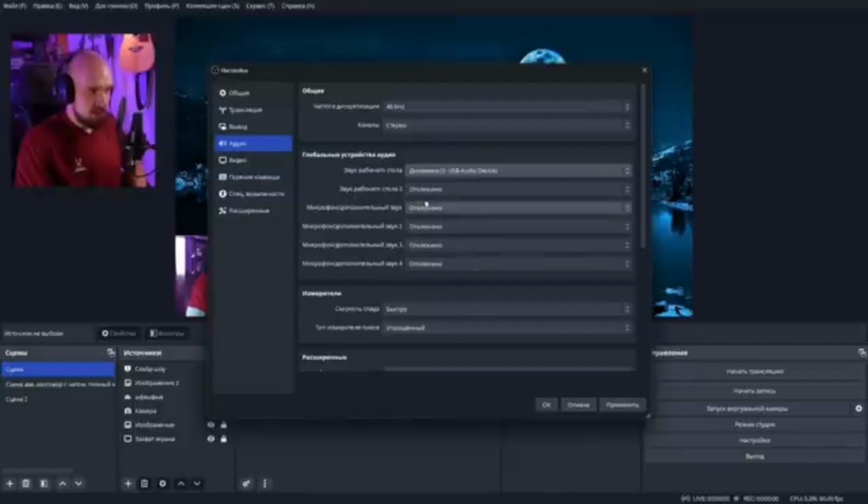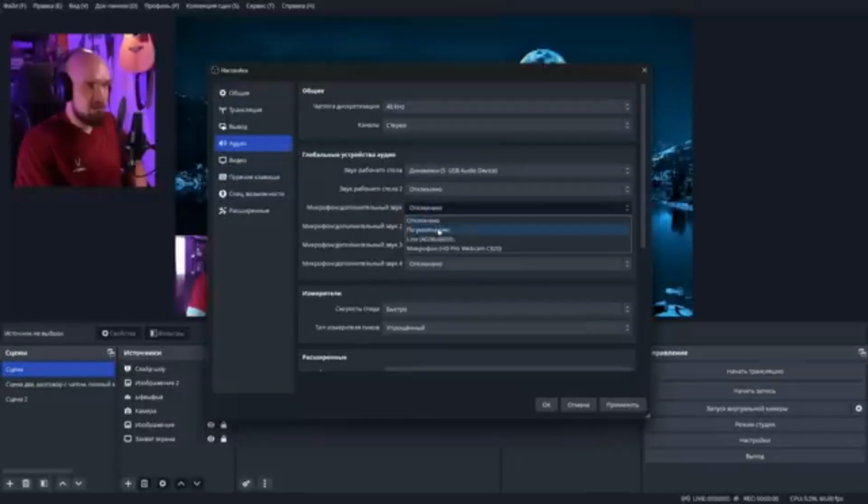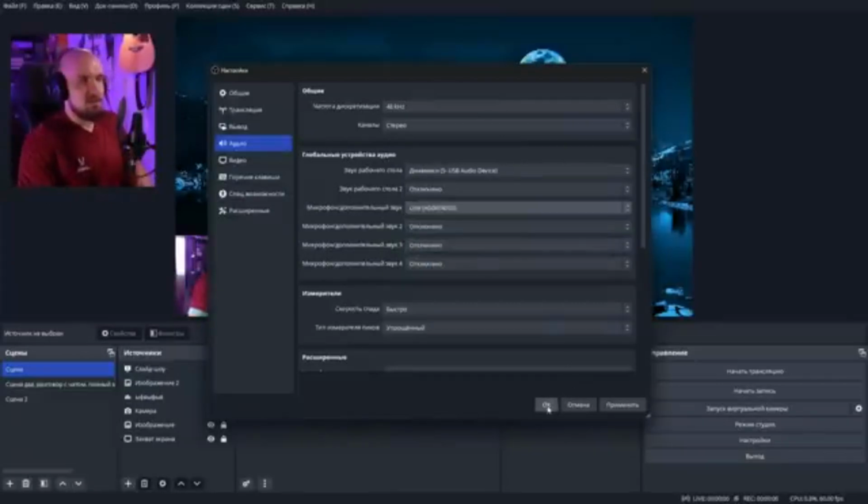Then the microphones. Here you can choose up to 4 of them. You choose your microphone. It can be a webcam microphone, which I again do not recommend using, but if there is nothing else, then you can start with this. Or you choose this one here. This is my microphone, which you can hear at the moment, it's just being transmitted to another computer. There is one in this system too. I select it, click OK.